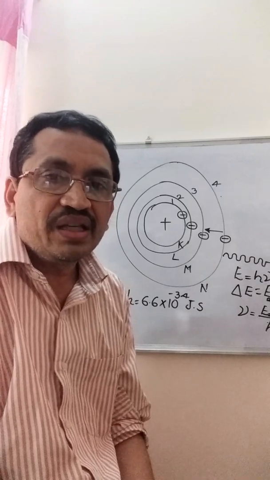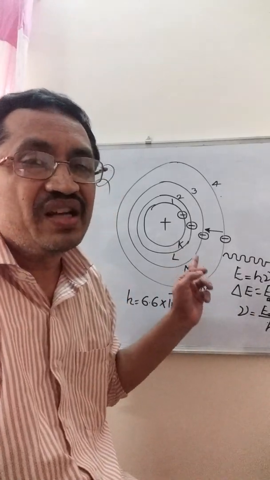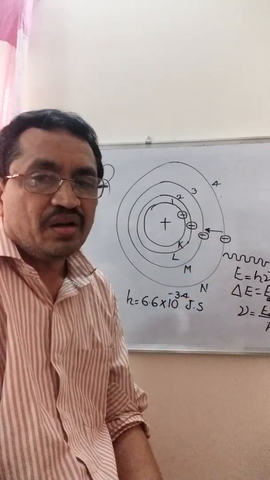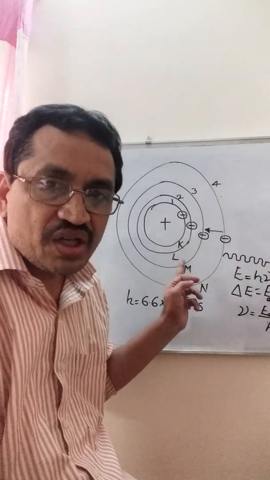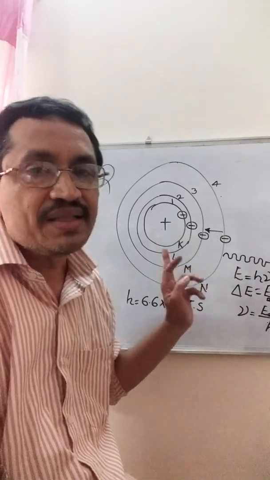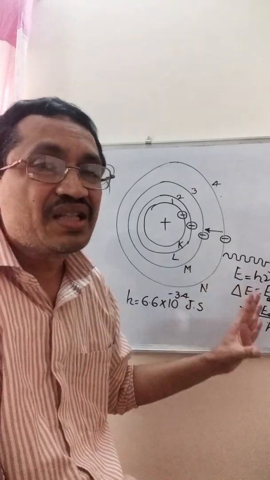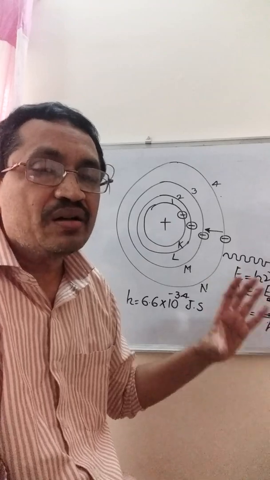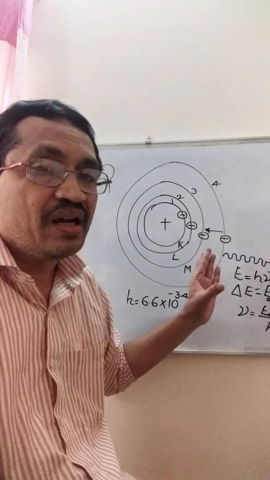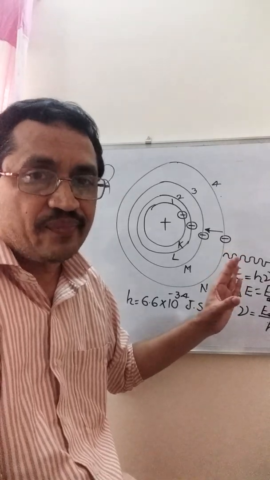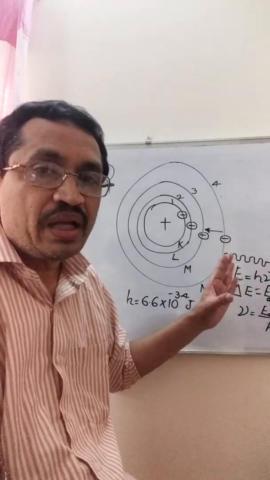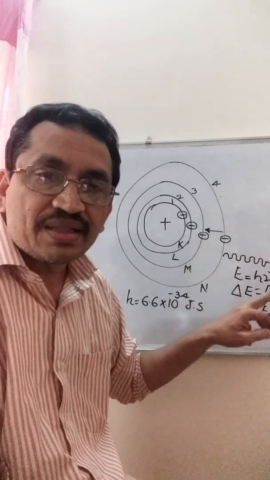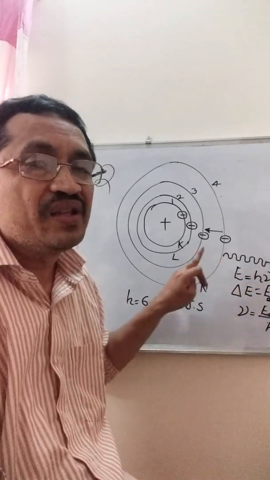Currently we know that the nucleus is a central region and a very small portion of the entire atom. In the nucleus we have the protons, which are positively charged particles, and they give the mass to the atom. The mass of the atom is mainly due to the protons and of course the neighboring particles, which are neutrons, which have zero charge and also reside in the same nucleus. Put together, the protons' mass as well as the neutrons' mass constitutes the mass of the atom.